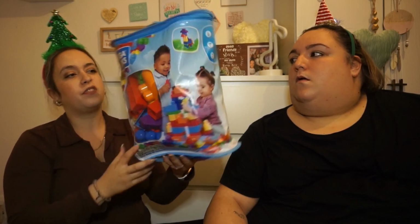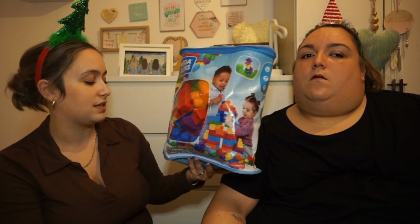There's even bigger Legos than this. There's like jumbo ones that we have in our nursery. So this is, I think, the next step for him because he has the massive ones at our nursery. Again, it's advertised to 1 year and above. But like I said, Santiago's going to grow up. And it's nice to just have toys that he can keep using. Because I'm telling you guys, kids do not get bored of their toys. Toys like this, they don't get bored of it.